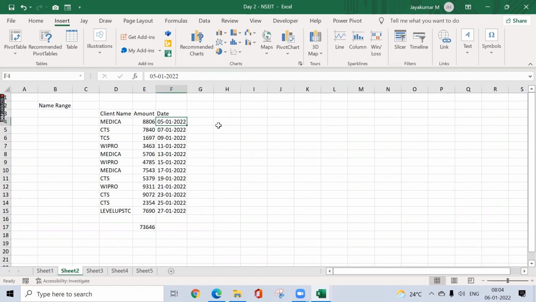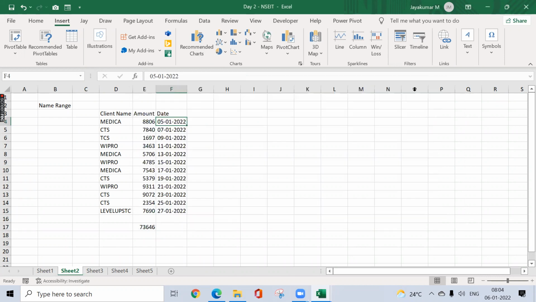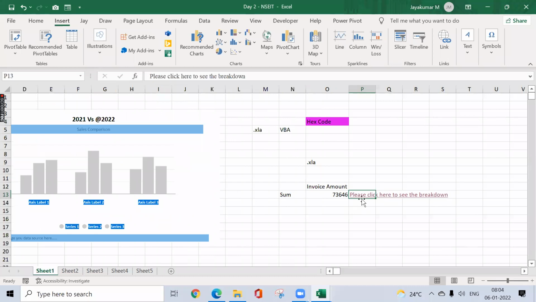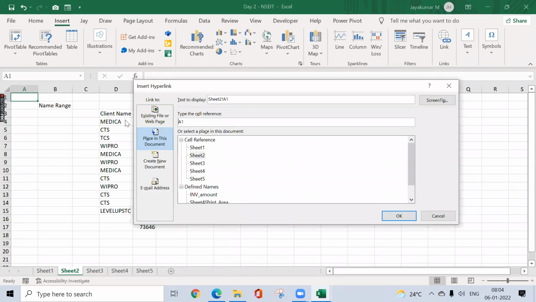Next, we have another option, which is hyperlinks created backwards also. For example, we have created a hyperlink here, which is sheet number 2, and then it goes to E17. Now again, if I want to go back from sheet number 2 to sheet number 1, then I can create a small hyperlink at the home page here. This is called a summary sheet. Now I'll create a hyperlink here.